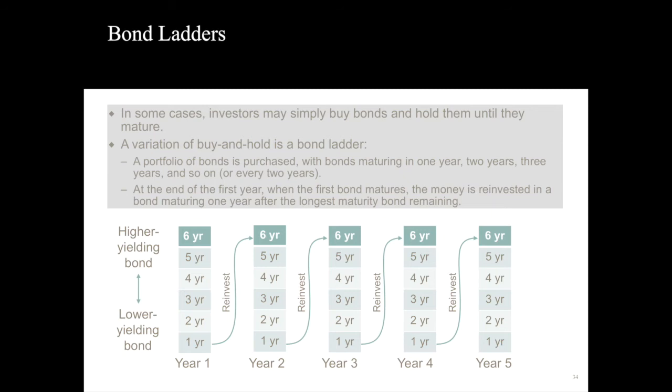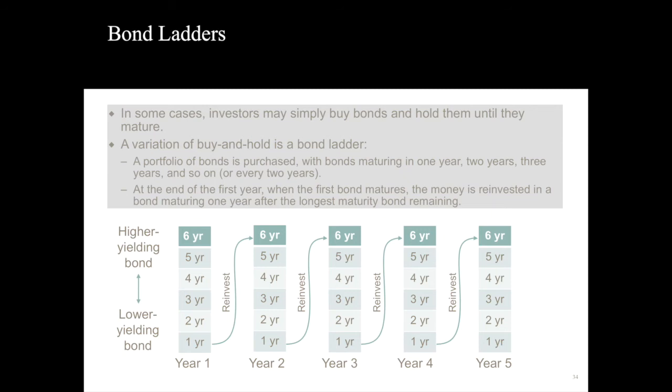The theory, there are 5 pillars in this particular illustration. And this individual would take the funds to be invested in bonds, and they would divide them into 6 parts. Each part, generally equal in size, will be invested to a separate term. So 1/6 will be invested for 1 year, 1/6 invested for 2 years, and so on. The last 1/6 you invest for a term of 6 years.